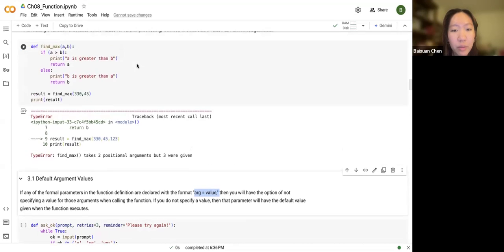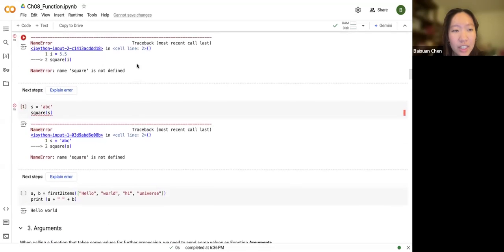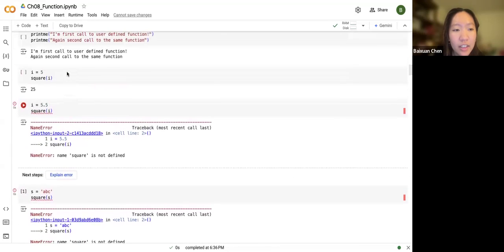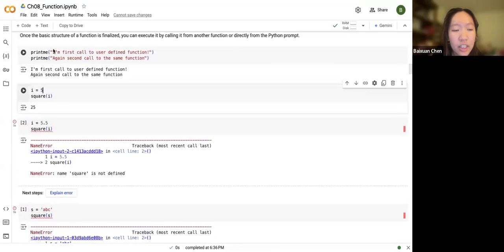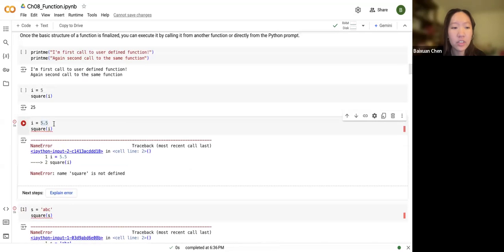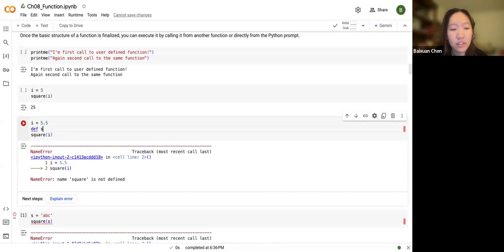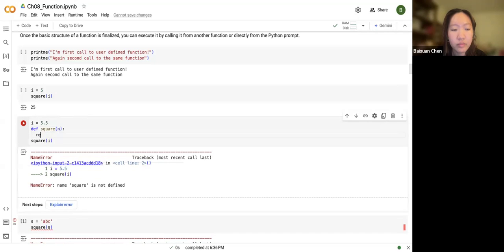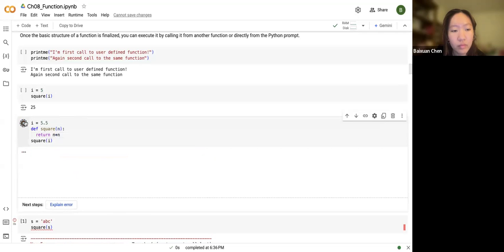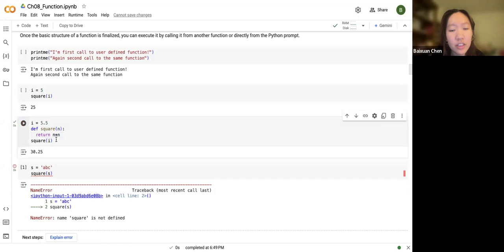Oh yeah, the square doesn't work because what happens in this thing is that it takes each thing separately, so you have to define it each time. So I would have to write the square function again, and then it would work.